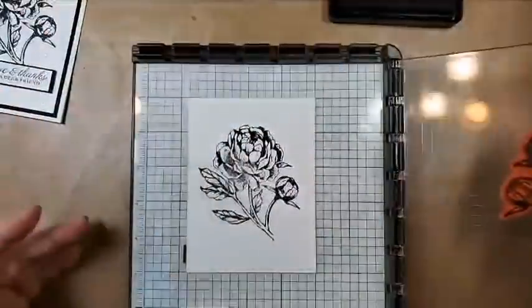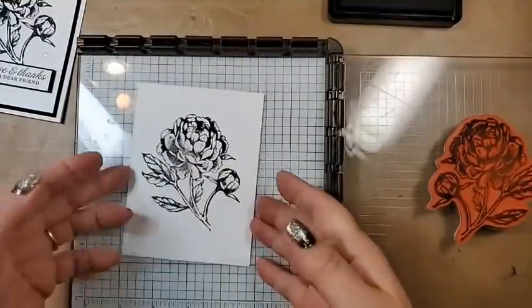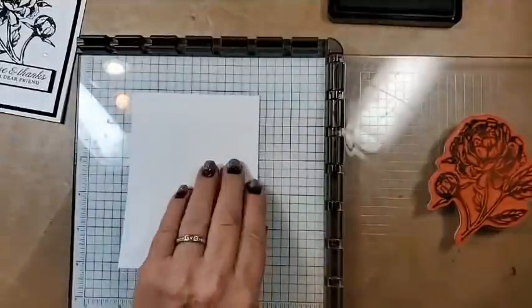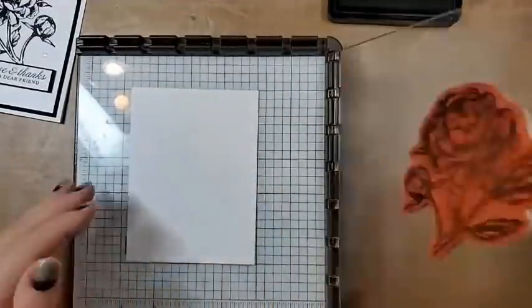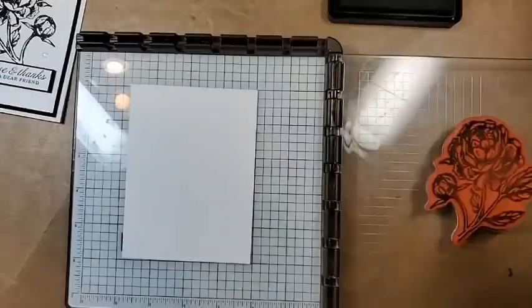So, yeah, it's red in there. It's not what I want. Alright, so we're going to flip it over. I'm going to clean this off. I think that was the right spot, yeah. Oh, goodness. Whoa, wrong side.